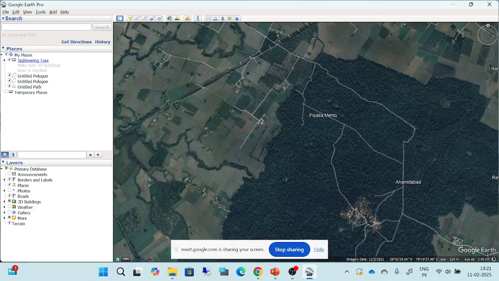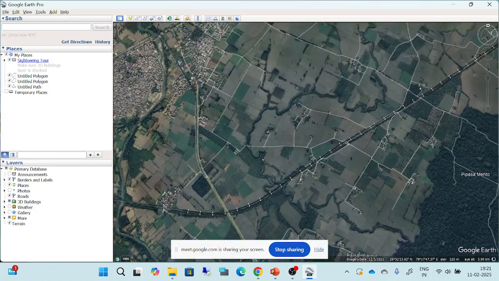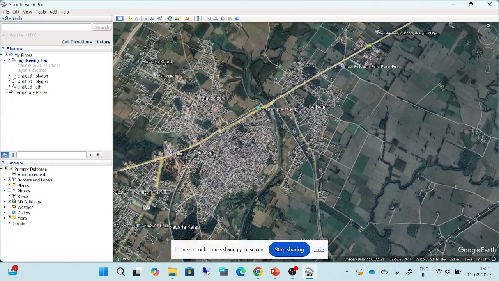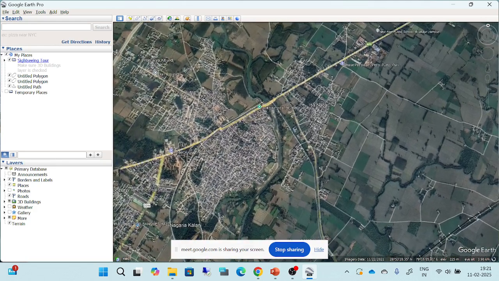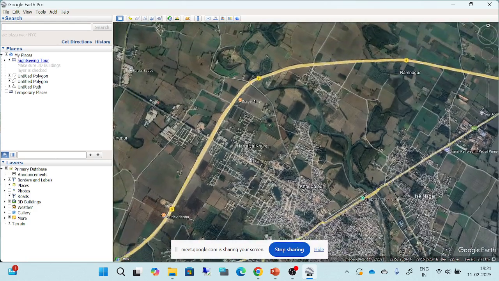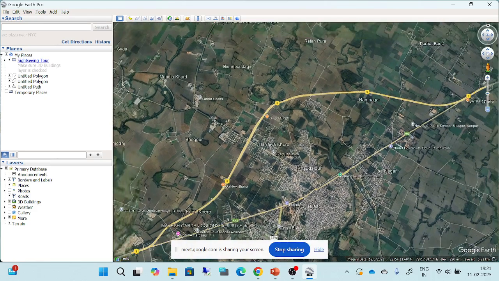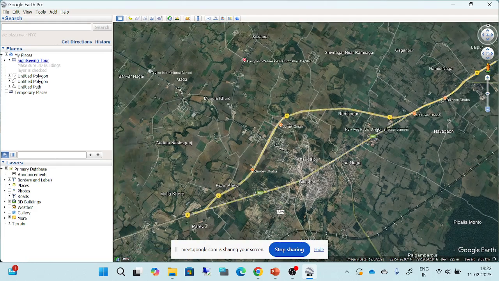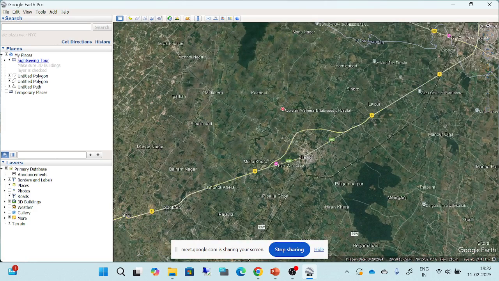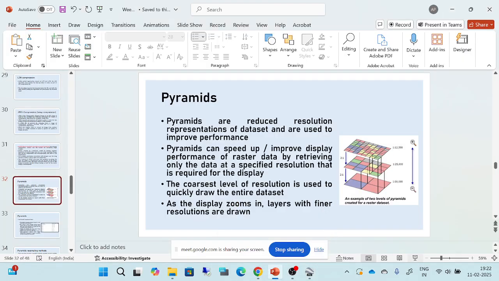Or we'll go to some area where there are buildings. Or we'll just take this area. Okay, so here all these details are there: paddy fields, buildings, some pathways, all those things. But as I zoom out, the details are going to reduce. You will not be able to see that many details. So this is basically what the pyramid method is giving you.